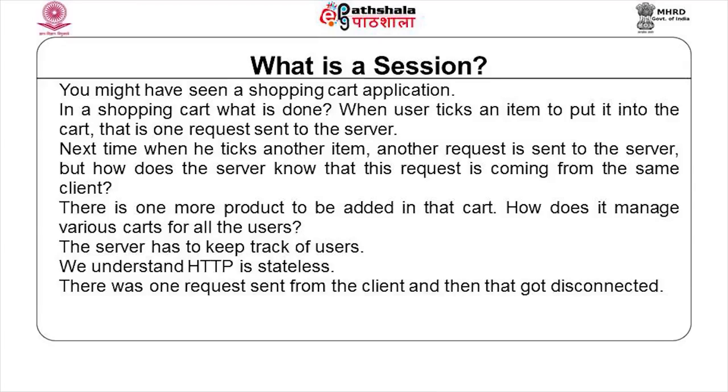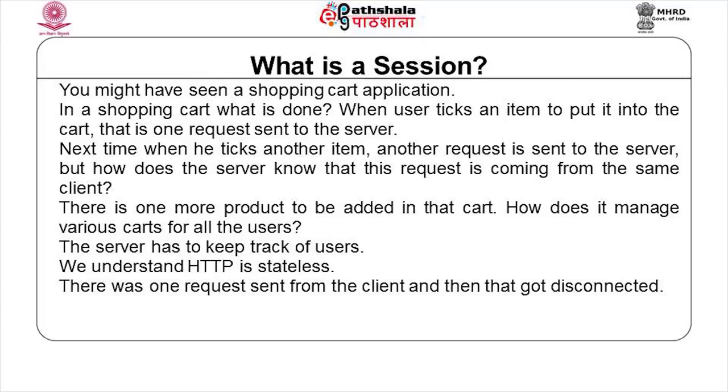Fine. Next time, another request is sent to the server, but how does the server know that this request is coming from the same client? There is one more product to be added in that cart. Whose cart? How does it manage all the various carts for all the users? It has to keep track of the users. We understand HTTP is stateless.